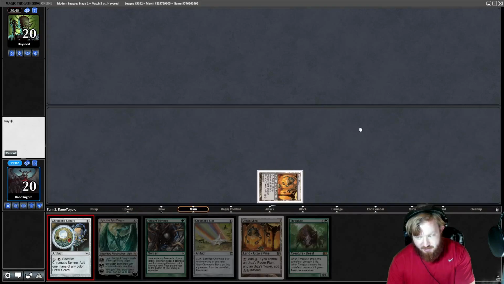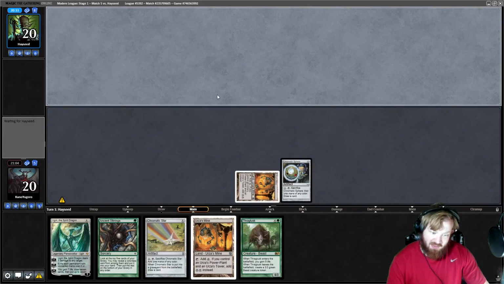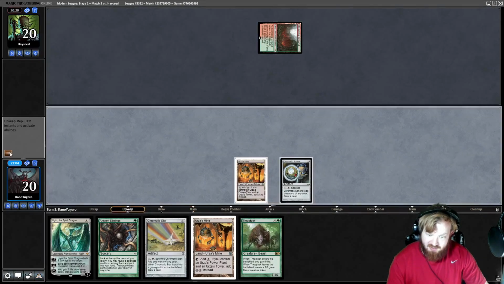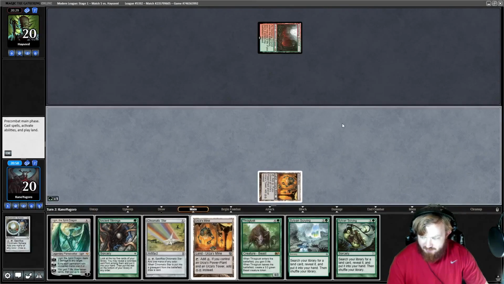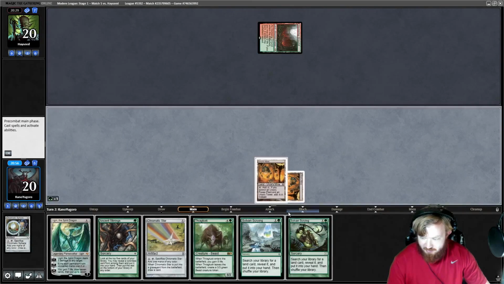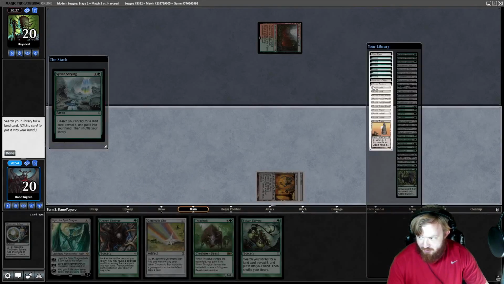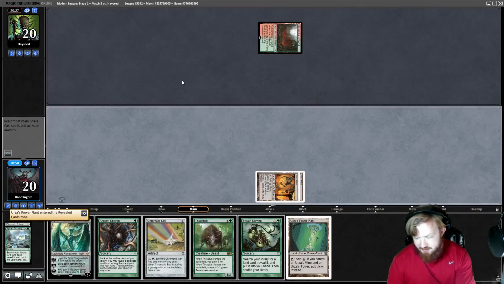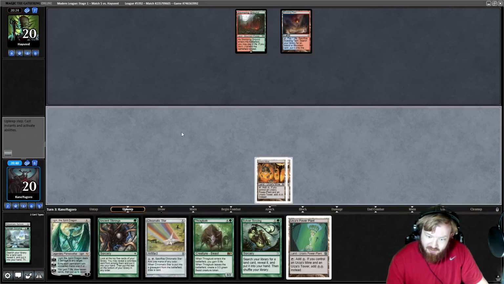So start Urza's Mine, play Chromatic Sphere, pass the turn. Honestly, with this many lands and explorers, I kind of want Besiege You. Opponent plays Stomping Ground tapped. We untap, we draw Sylvan Scrying. Crack Sphere for green, we get another Sylvan Scrying, so play Urza's Mine. Sylvan Scrying, we'll go get Power Plant. Pass the turn. Opponent plays a Scalding Tarn, passes.